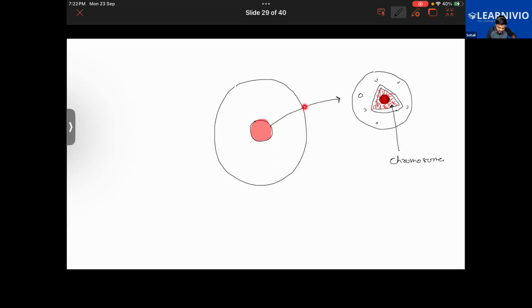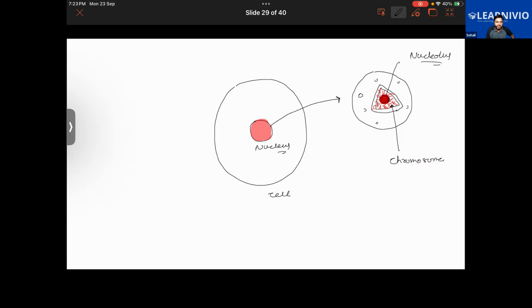Okay? So this whole thing here is the nucleus. Inside the nucleus, we have the chromosome. So what about this structure here? That is called the nucleolus. Okay? So this is a cell. This is the nucleus. This is a zoomed diagram of a nucleus. Inside the nucleus, we have another structure called the nucleolus. But anyway, the important thing to understand is the chromosome.